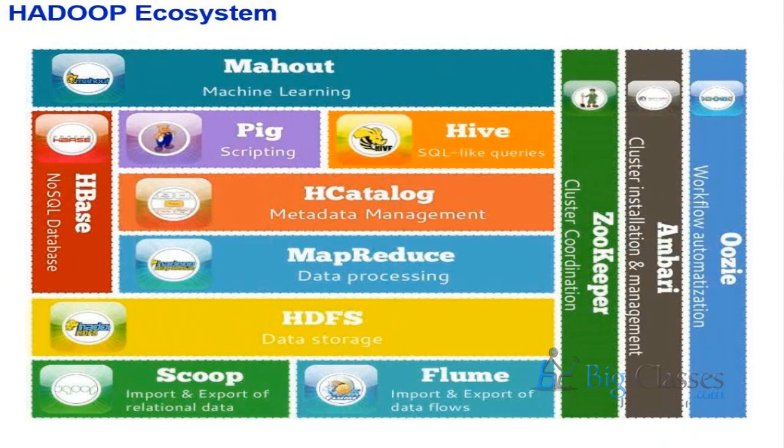From where will it import and export the data? Scoop will import and export data from existing RDBMS systems. For example, we have RDBMS systems like Teradata, DB2, Oracle. When we have these kinds of RDBMS systems and want to read the data from them into Hadoop, we use a technology called Scoop.